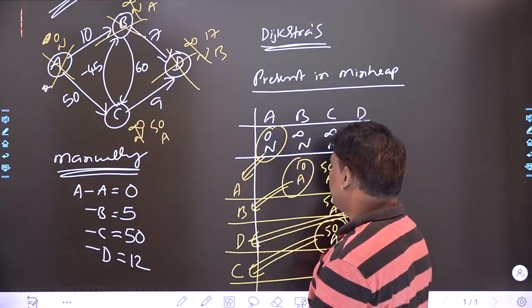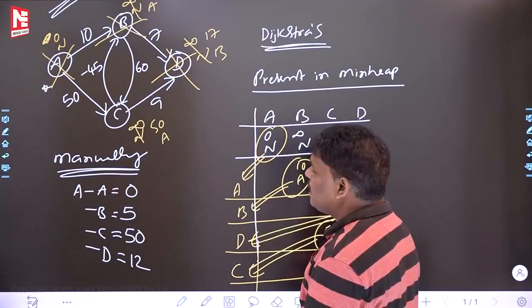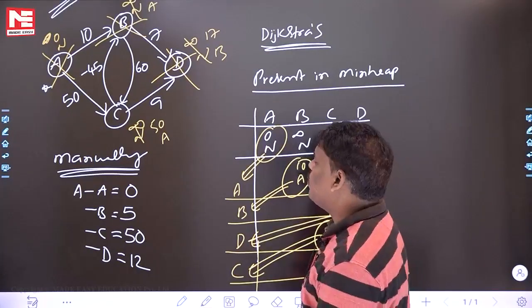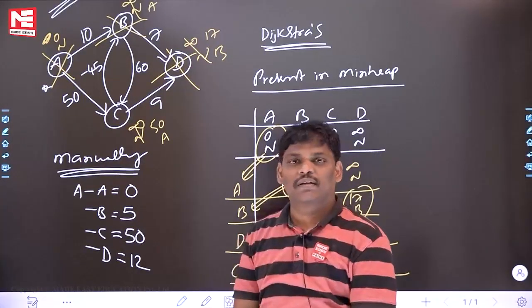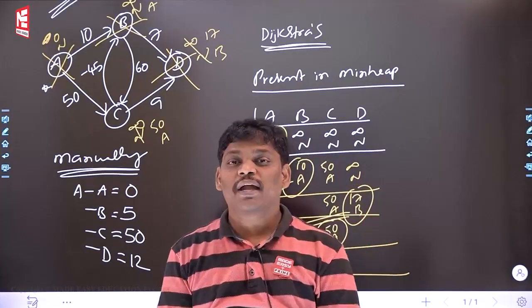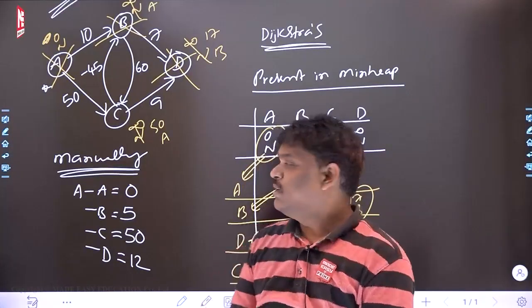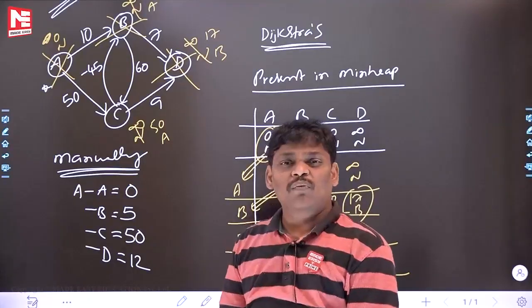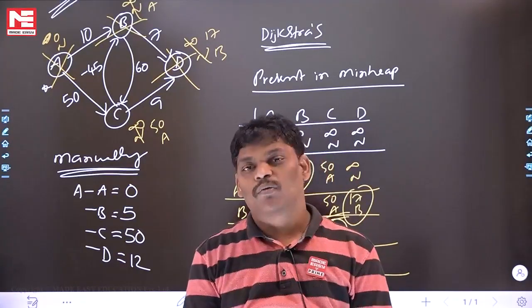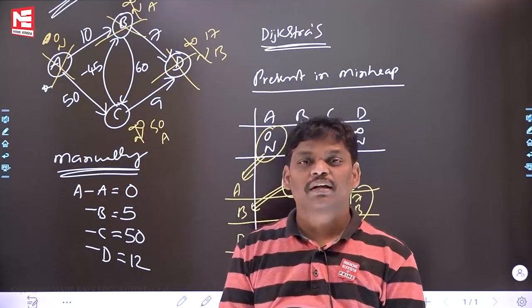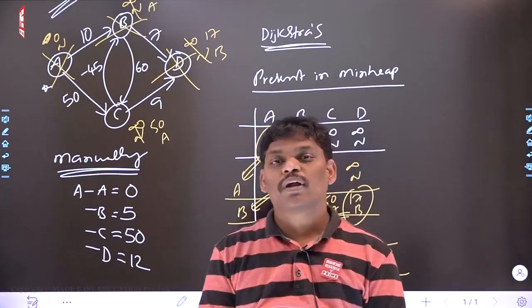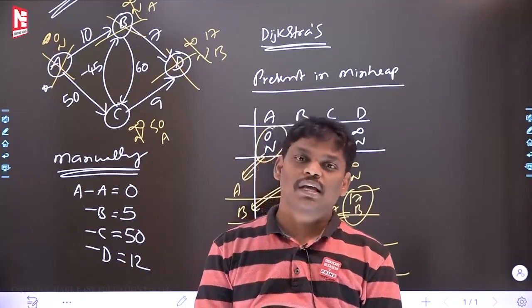C came late, that is okay. C adjacent is going to be B and D, that is also okay. But one thing I want to ask you: C adjacent is B and D, right? You know this very well. And one more, are they already over or not? They are already over. Why are they over? They are minimum, that is the reason they are over.